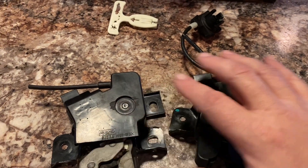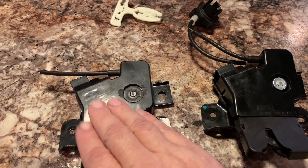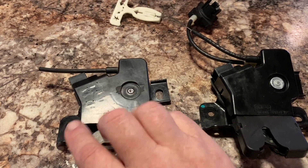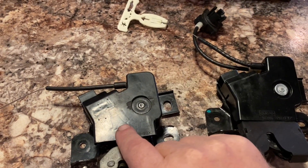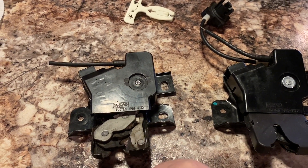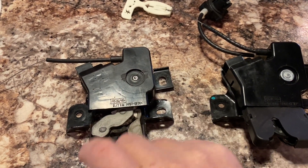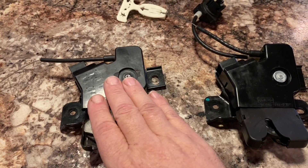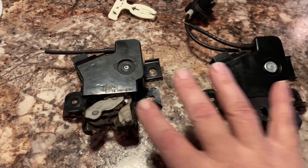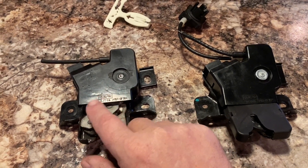The 2012 does not have a place for a key - the trunk lids just don't have them. So this doesn't have that, but it did have an internal button besides the key fob to do a trunk release by pushing a button. This works in the same way but has this extra mechanism. Electrically and mechanically they're the same, but again this one's broken.